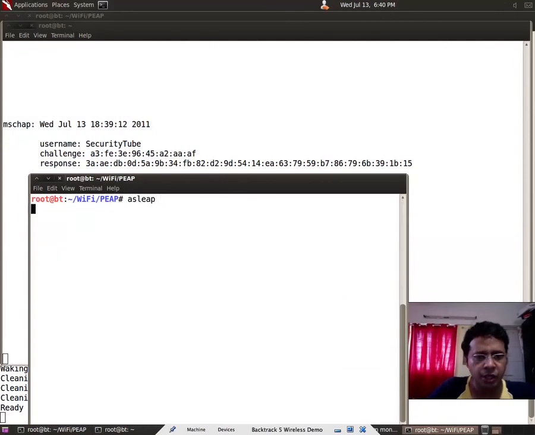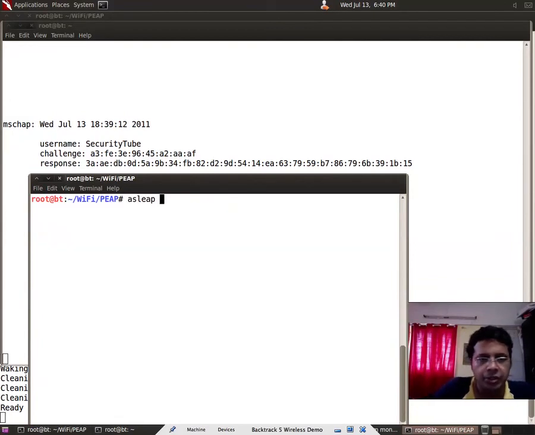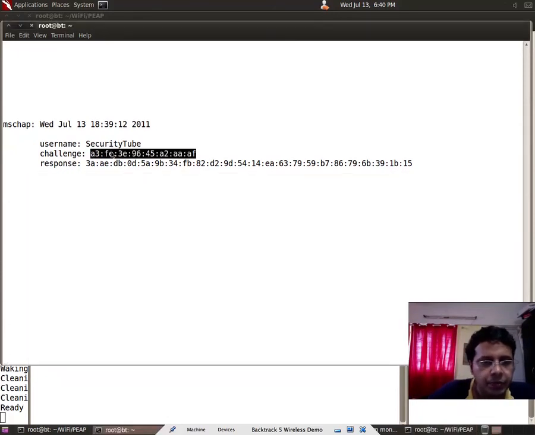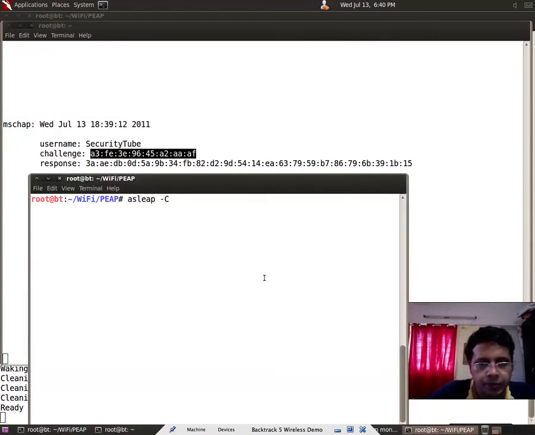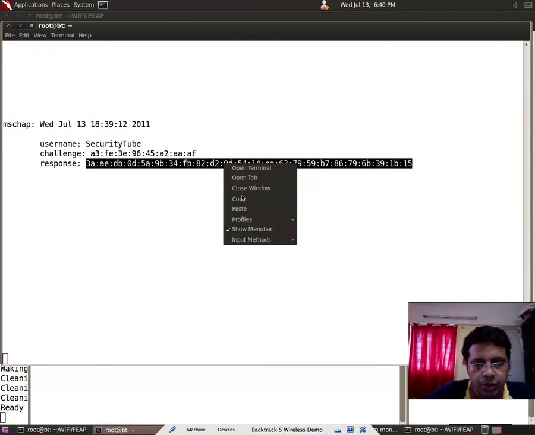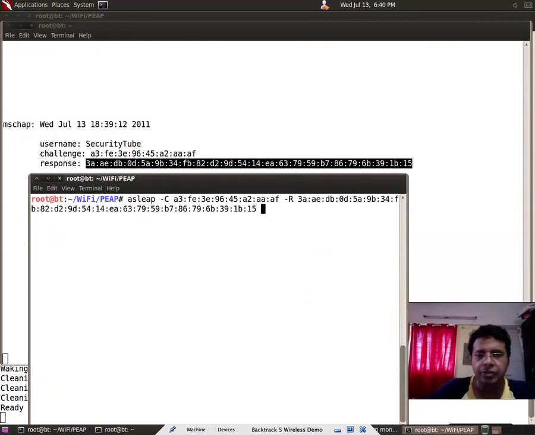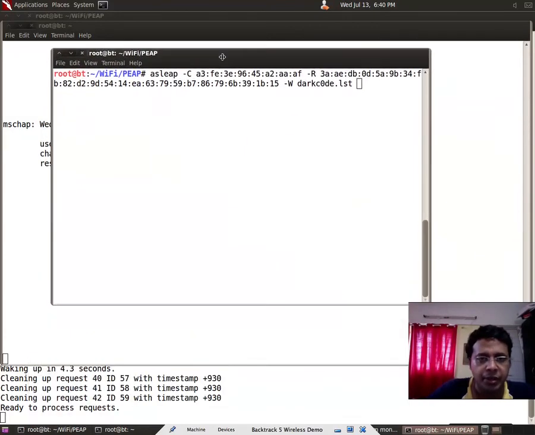Now we'll use a utility called ASLeap, and the inputs to this are going to be the challenge and the response along with the dictionary. So let's say we give the challenge as input. I think it was -c. Let's copy the challenge, and we'll also copy the response for the challenge, which is this part, pasted as well, and then we feed it the dictionary file which is currently there in the same directory.